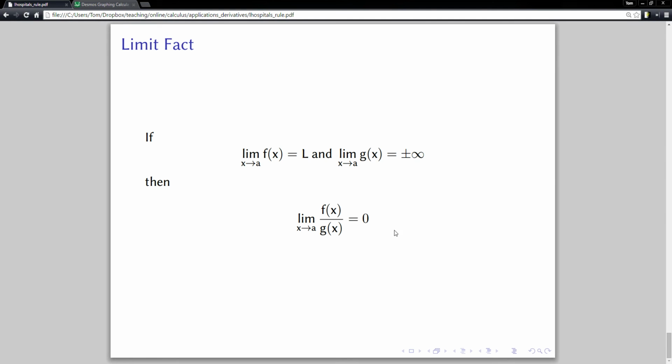All of those limit facts are going to be used in the examples that we are going to take a look at for L'Hopital's rule. There's one other thing that you need to know from the limit section that we did before, and that's the limit of all the power functions. If you go back and look through those notes, we talk about the limit of all of the different power functions that you could have and what they are.